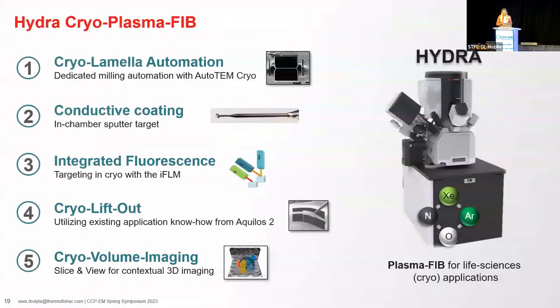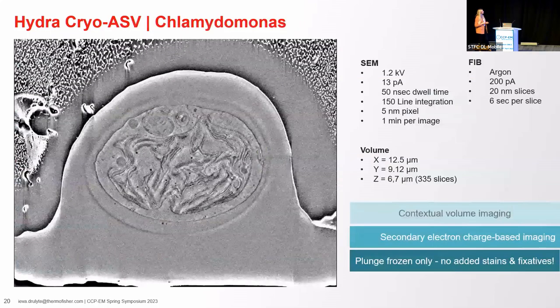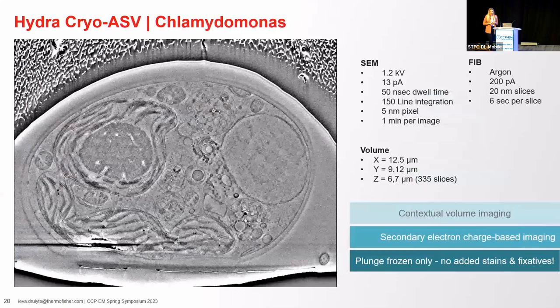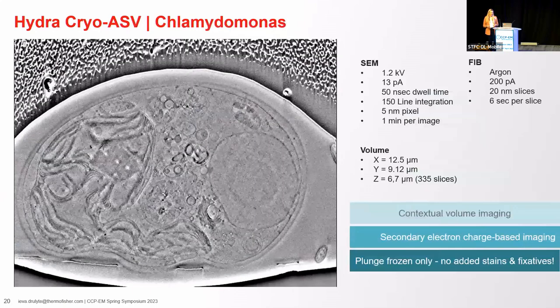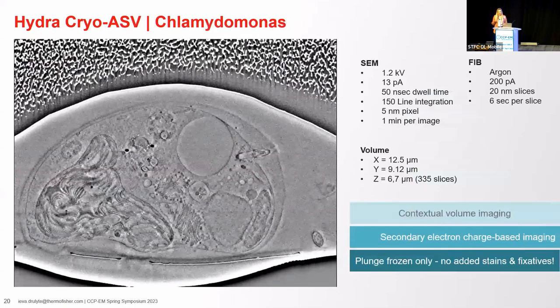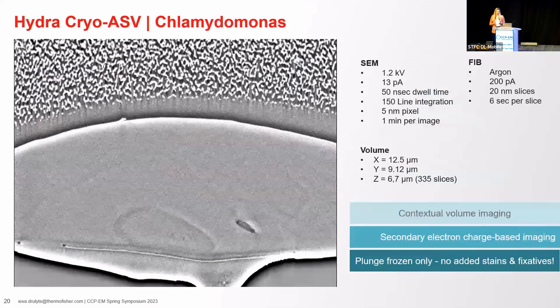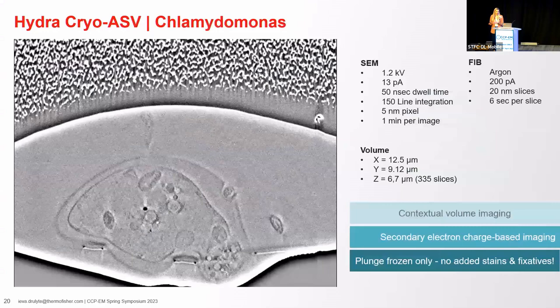So, last two slides about sample preparation, and I would like to give some spotlight to Hydra, cryo plasma FIB, and you can see the main features on this slide. But the feature that I would like to really focus on is slice and view. So life exists in 3 dimensions, and slice and view allows you to delve really deep into the structure of the cells and tissues without just having to focus on a single slice or a single lift out.